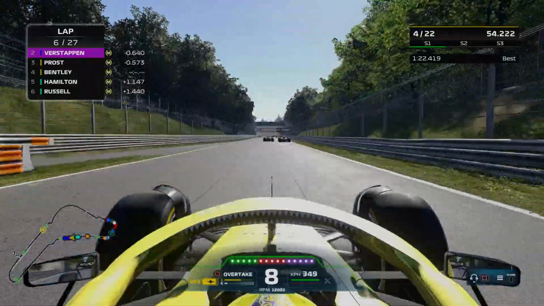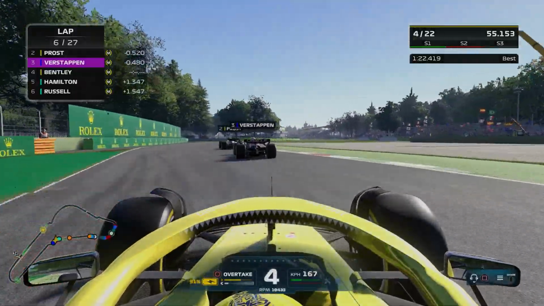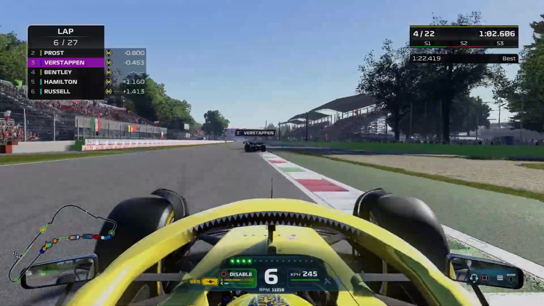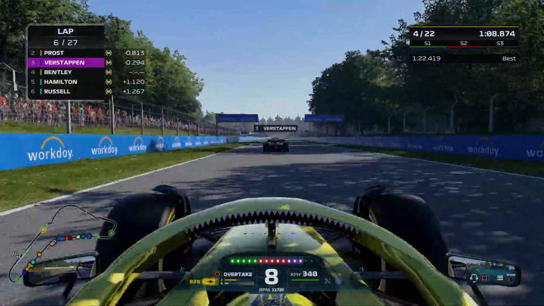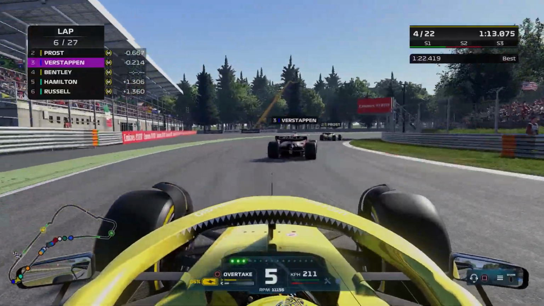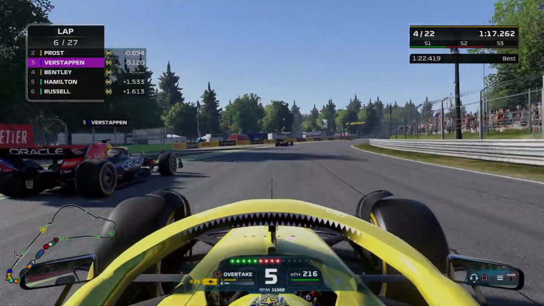We actually got told by Mark Priestley that Max Verstappen has an issue. And look at Prost. Prost right around the outside of Max Verstappen. Takes a position, and Verstappen drops from 1st to 2nd and now down to 3rd place. And as I said, Priestley just told us that Verstappen does have an issue and is going to be slow. And as you can see, he is very slow.